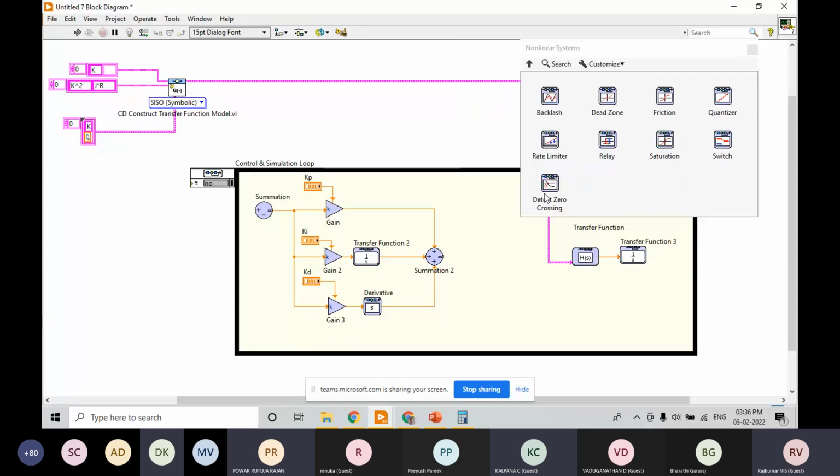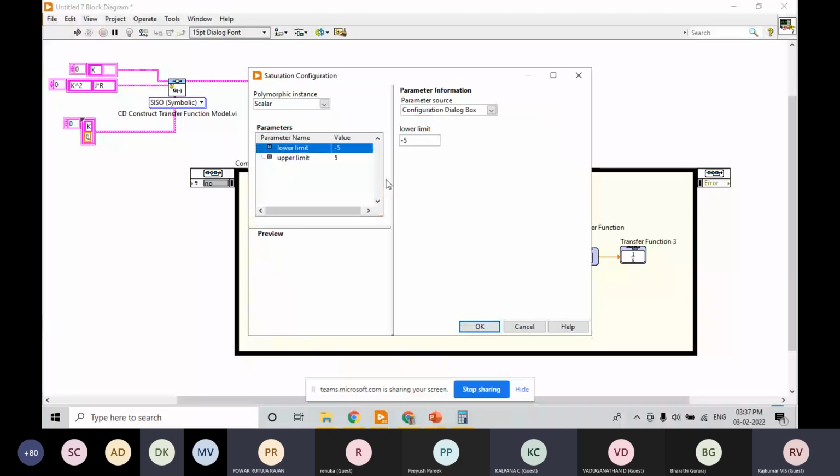Like we can add certain saturation. So I'm going to control a motor with some sort of saturation. It should not go above or below plus or minus 5. So the minimum value should be minus 5, and the maximum value should be plus 5.